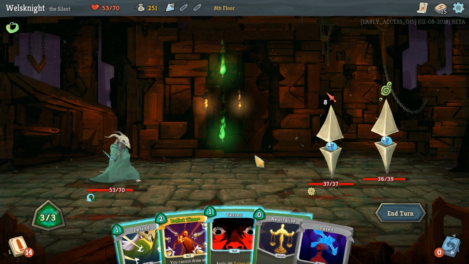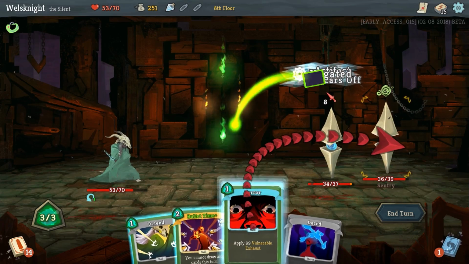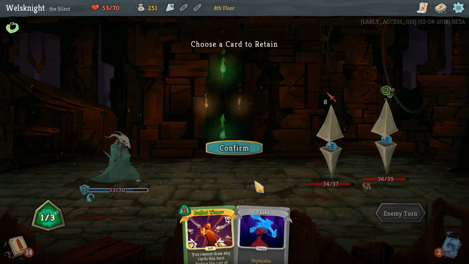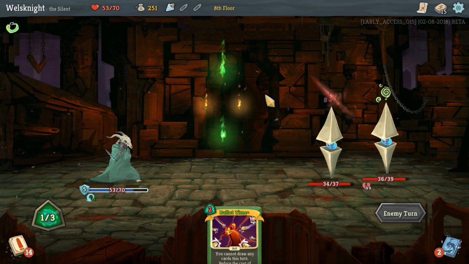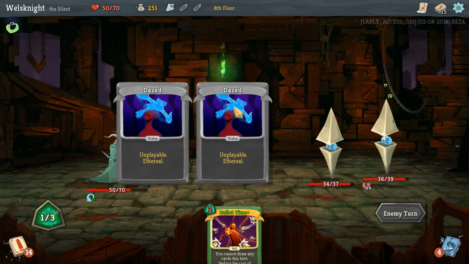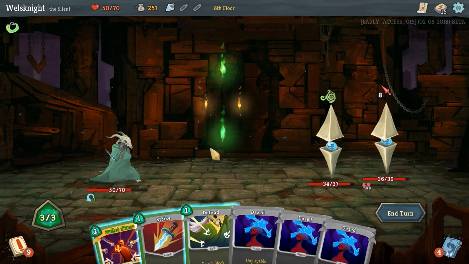All right, here we go. So we got... Wow, what a garbage hand. So neutralize you. Play terror on this one. Throw out a defend, and then we'll keep bullet time. Because that's not a good hand to use it on, honestly. The other thing, too, is that bullet time actually works really well with retaining cards.